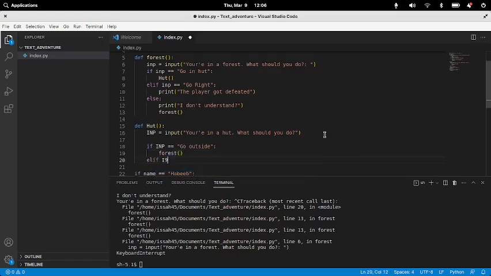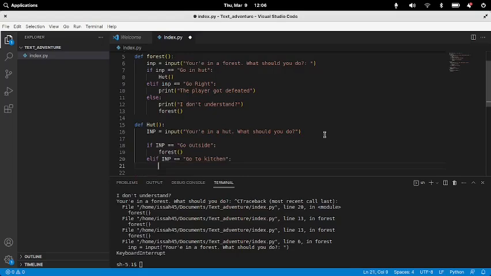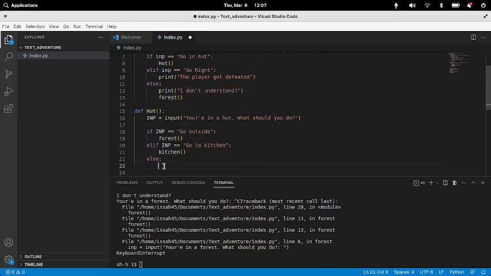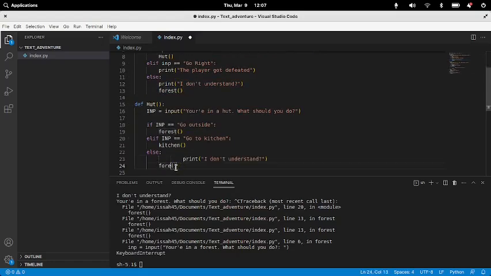Elif imp equals go to kitchen, then it's going to run a non-existent function called kitchen. And then else, copy this, is going to print I don't understand, and then run the hut function again, so that it will repeat.